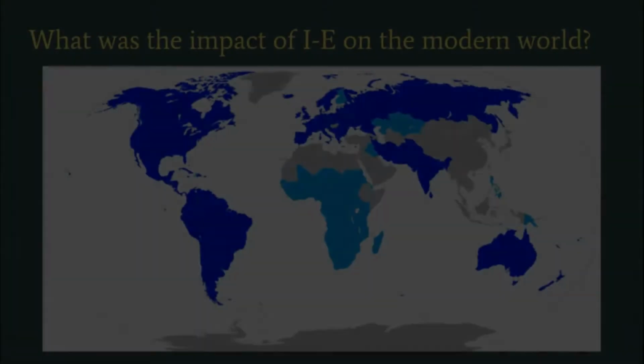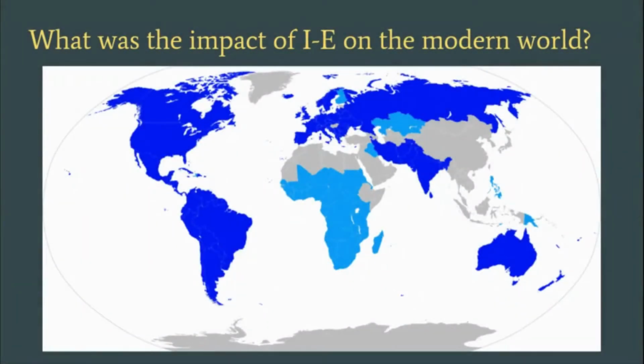This is kind of the way I want to end this short video, the impact of Indo-European on the modern world. So what you're looking at is every country in blue is showing you a place in the world where they speak an Indo-European language, right? So the dark blue, I believe, are your Indo-European languages, and the light blue are basically languages that have roots in it or are related to it. So anywhere that you see blue here has a connection to that Indo-European root. It's almost the entire world, right? I mean, there's big chunks missing, but still, this is a really large part of the world.